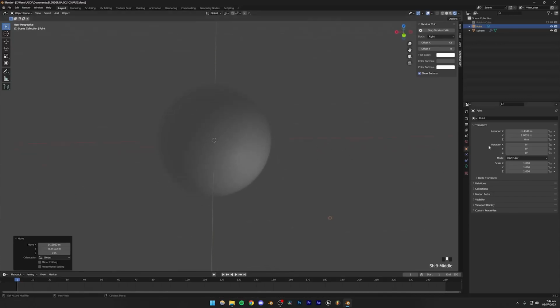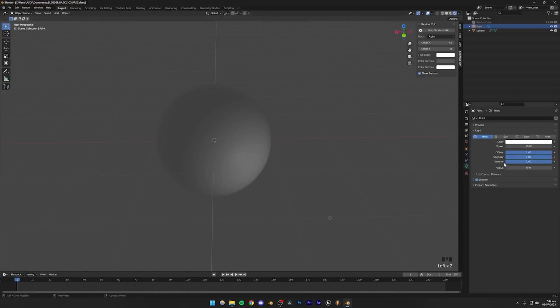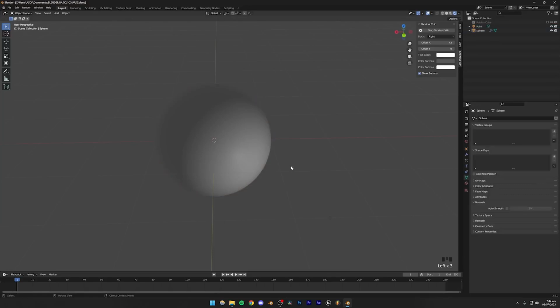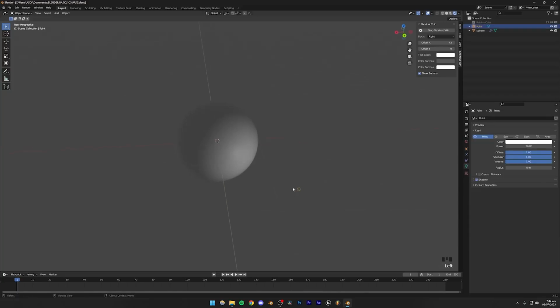And so what you can do is you can just simply select the light, and then you can go to the light settings. You can increase the power. If I set it to 20 watts, you can see that the power is going to be twice as much. You can also change the radius. Now, basically, I don't want to go too deep into the concepts of lighting, the fundamentals of lighting. However, in point lights, basically, the larger your radius is, the softer your shadows are going to be.